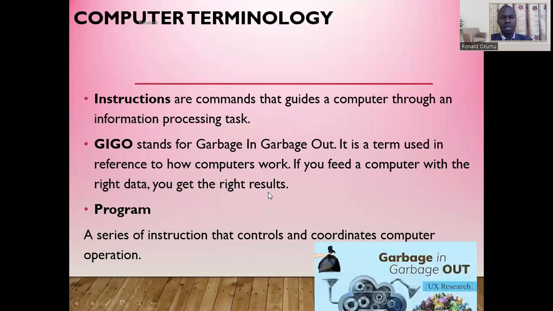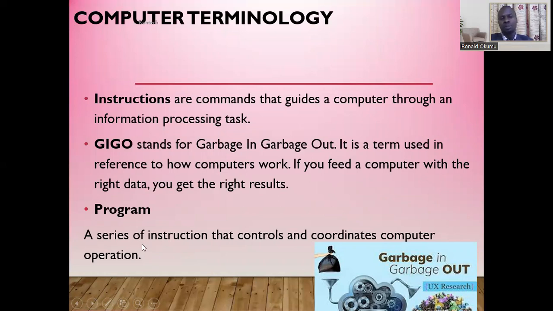Another term that we can define is instructions. These are just commands that guide a computer through an information processing task. We also have GIGO, garbage in, garbage out. It's just a term used in reference to how computers operate. Whatever you key into the computer, expect the same out. Give it wrong information, it will give you wrong results. Give it right information, right results.